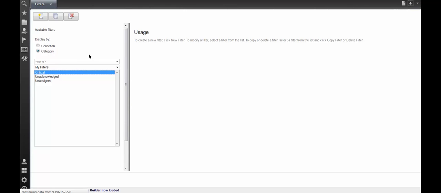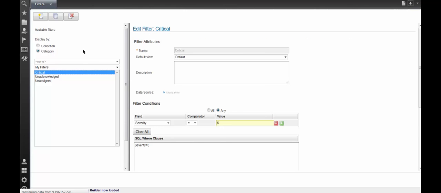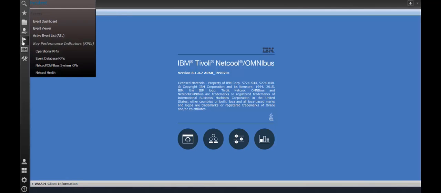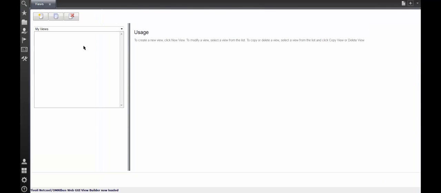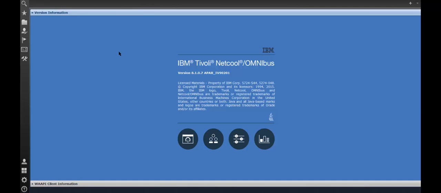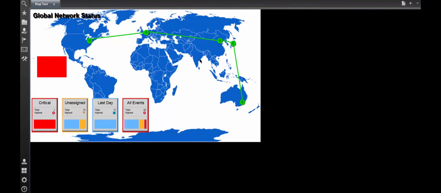We can see that this also loads lightweight. And the view builder. And finally, it's also possible to load a lightweight map.